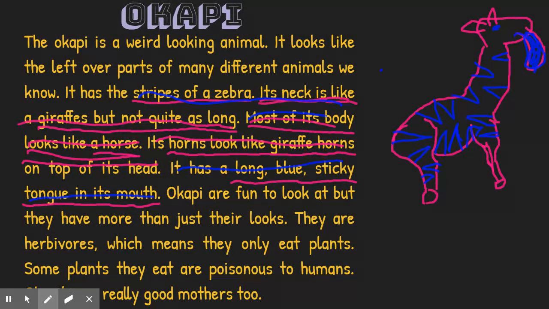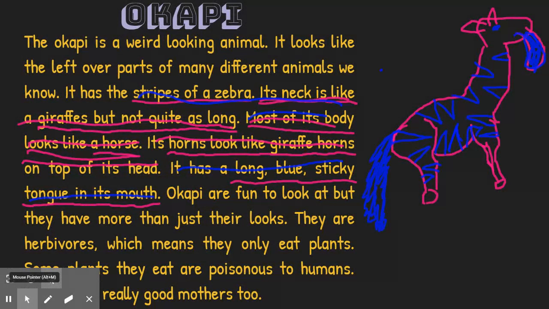All right, and yours might look a little bit different than that. Oh, I didn't even put a tail. So it said it mainly looks like a horse, and horses have really long, beautiful, hairy tails like this. We'll give it a long, beautiful, hairy tail. All right, there's our okapi. Very neon. Okay, so hopefully your picture looks a little different than Miss Acton's, but I would think that most of y'all's looks pretty close, especially when it comes to the neck, maybe even the body.